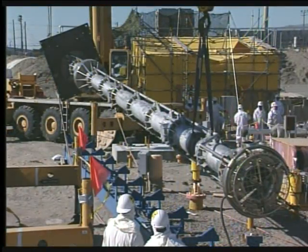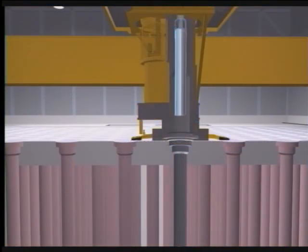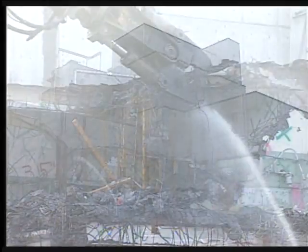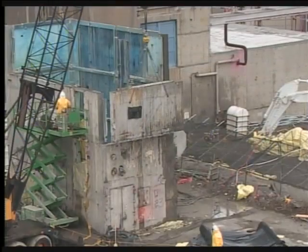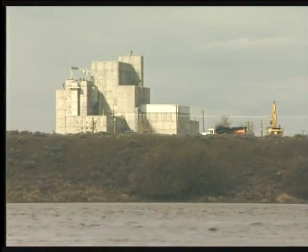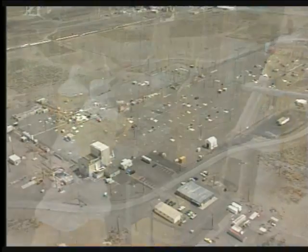The initial tank safety issues have been addressed. The spent nuclear fuel has been repackaged and is now safely stored in a specially designed building several miles from the Columbia River. All the plutonium has been stabilized for long-term storage and packaged for shipment off the Hanford site. In addition, Hanford workers have put many of the old nuclear reactors into safe, long-term storage. They have torn down plutonium-contaminated buildings and dug up and moved millions of tons of contaminated soils from along the Columbia River. While these are significant accomplishments, much more remains to be done.